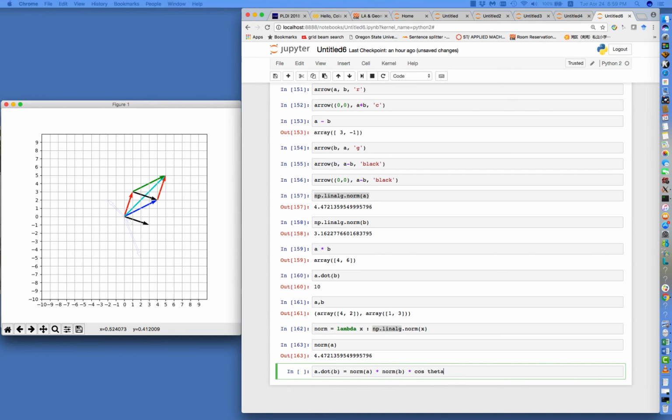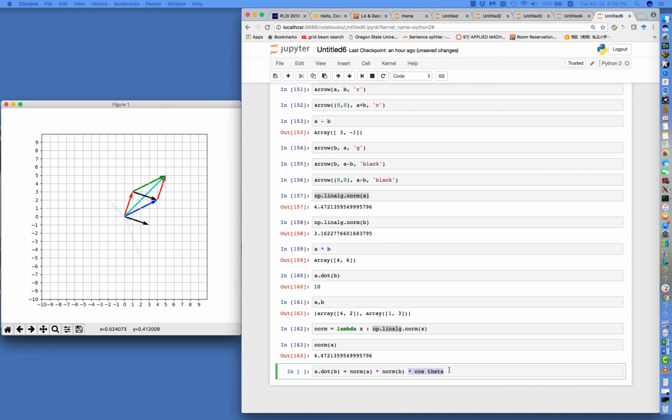That's the geometric interpretation of dot product. So we can see from this equation that cosine theta, where theta is the angle between A and B, should be the dot product divided by norm A and norm B.